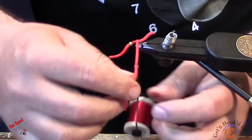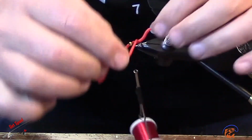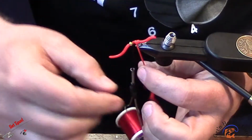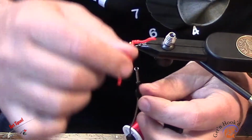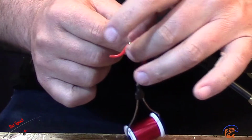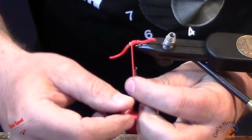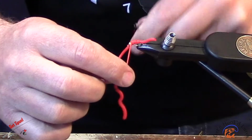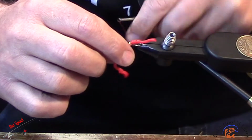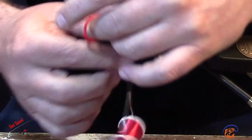We'll start to wrap that, and we just wrap that, kind of pull some tension into it to make our body. Do touching turns all the way back up to the bead, covering up all of our thread and other squirmy worm parts. And then when I get up to the top, I'll pull some tension into that. Do 3 wraps over, nice loose wraps. And bring it around the bead and do 3 wraps there.